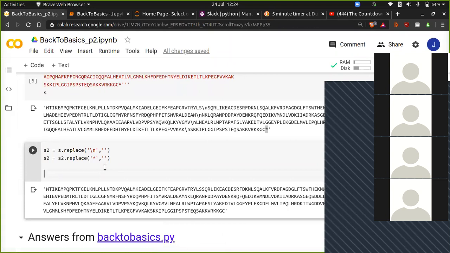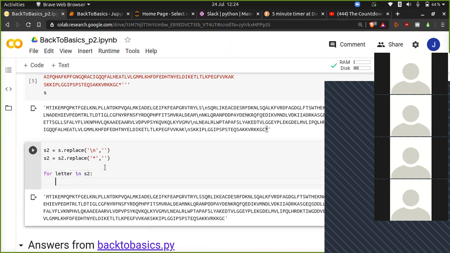So we have our clean string S2, so we can go for letter in S2 and colon and an indent. And now the properties dictionary, let's call it props, is equal to S2 looked up by the new variable letter.